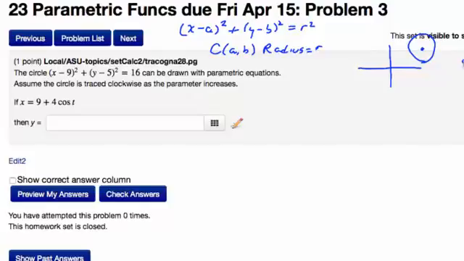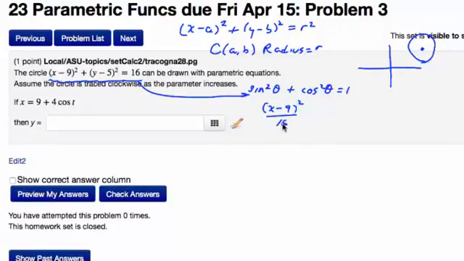And so we want to write that circle with parametric equations. Again, we know that with these circles, it all goes back to sine squared plus cosine squared equals 1. We want to get our equation of the circle to look just like that, sine squared plus cosine squared equals 1, and then we can pull out sine and cosine from our equation. So what do we need to do to get this to look like something squared plus something squared equals 1? First we have to divide by 16. So now we got the equals 1 down.